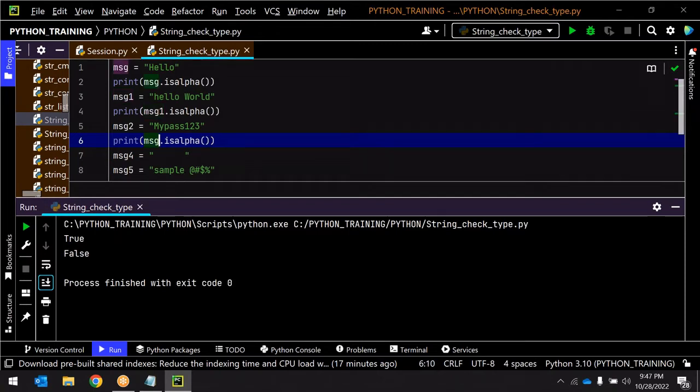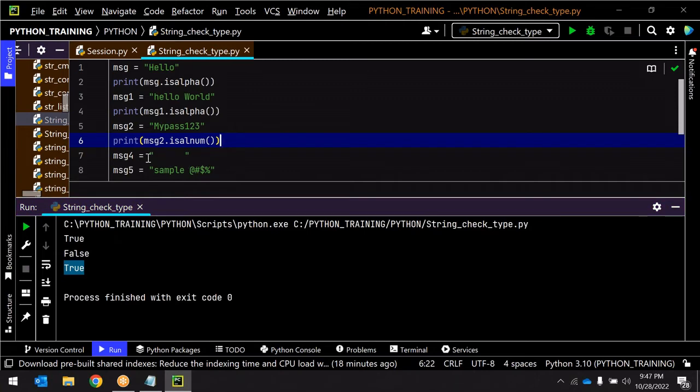Message two, here I'm just giving message two dot isalnum. Is it alphanumeric? Let's say, for a real-time example, you are constructing a passphrase which will be used by the users. Programmatically you are validating whether the input is alphanumeric or not. If it is not alphanumeric, throw an error saying the input should be alphanumeric. So in that case we can specify message dot isalnum. If it contains alphanumeric characters, it is going to give us true. So here you can see it is true.